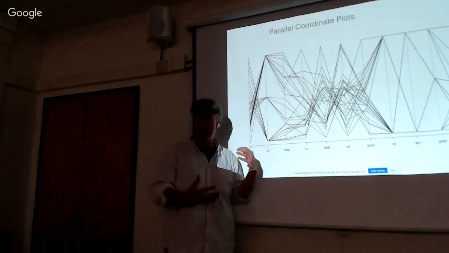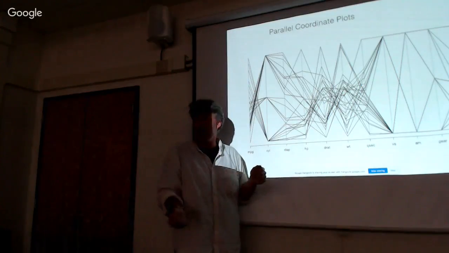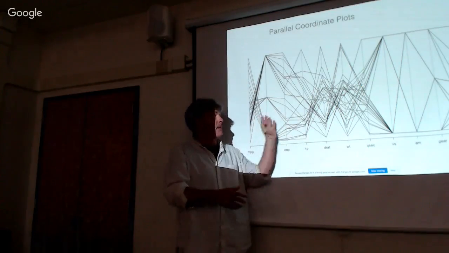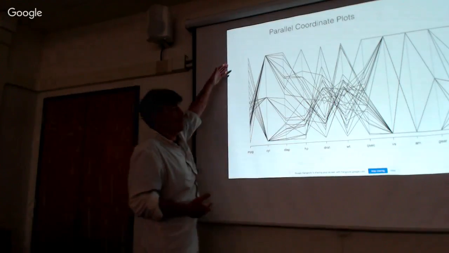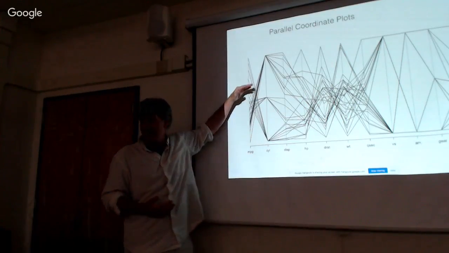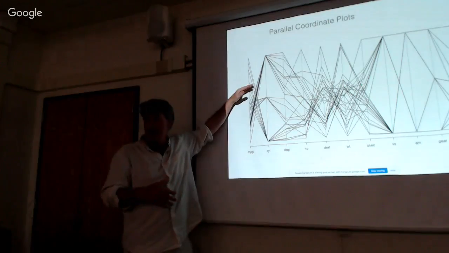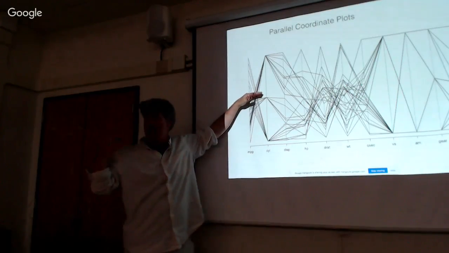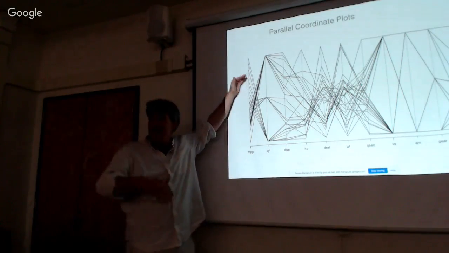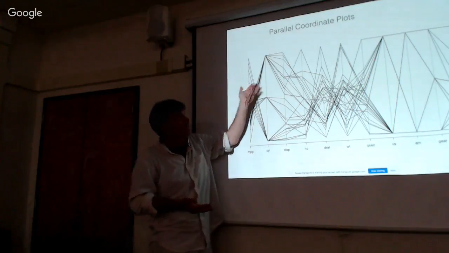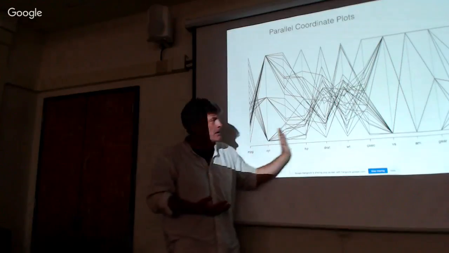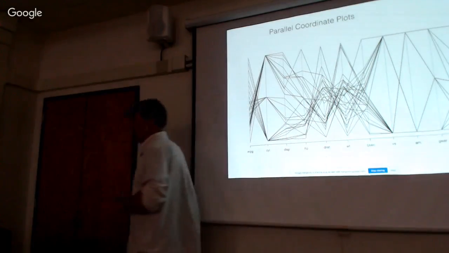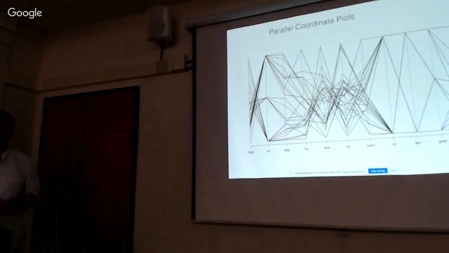The best of all these is to manually reorder them, or even better, drag the axes around and order them so you can actually see things. It gets pretty complicated. There's only 29 observations here. I drew another one with all the housing data, and it was just a mess. It's all black. You can use transparency, alpha blending, to help. But these can be useful, and they also can be not totally useless.